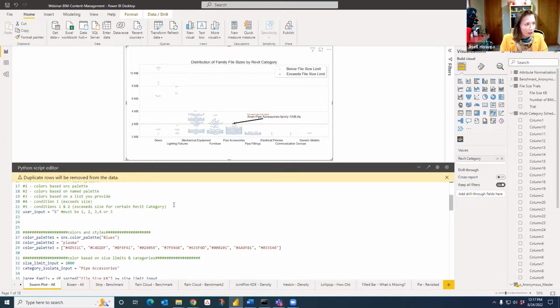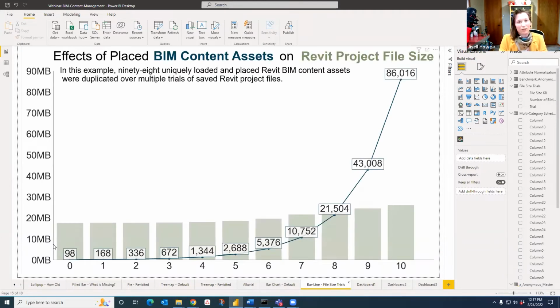I can also show you a separate example, just to show my point, let's say a line chart here. This is actually a test we've done in a very similar way, where we took Revit families that were a certain file size. I believe these were a bunch of valves, and we placed them in a Revit project file, and we duplicated and saved it over and over to see what the effect was on the overall project size. As you can see, it went up exponentially for the number of Revit families we placed, but the actual Revit file size did not go crazy. It had that initial hit, but then it did not go up at the same rate.